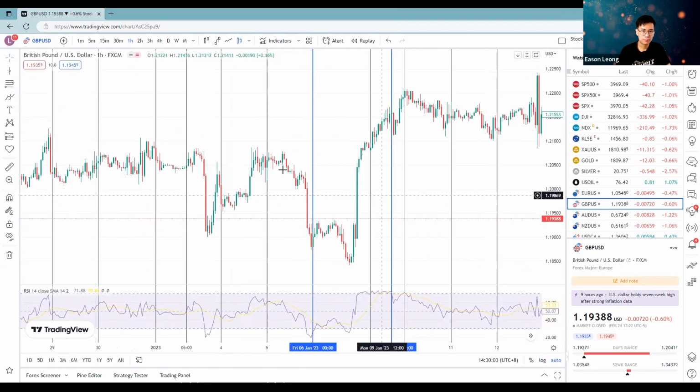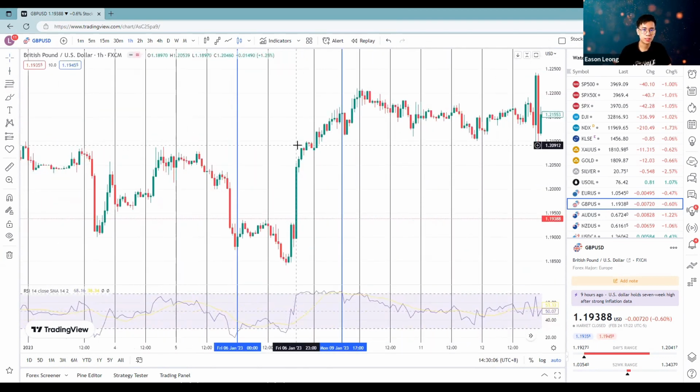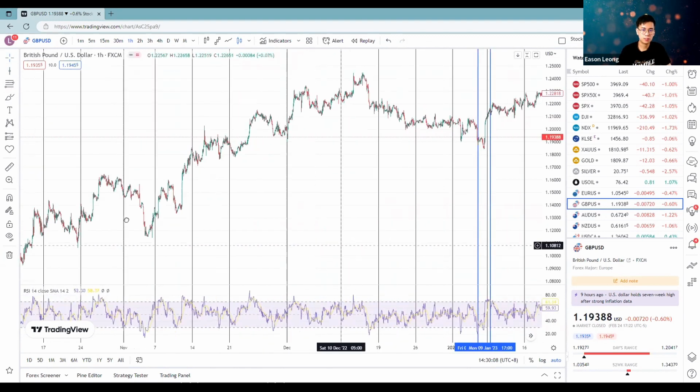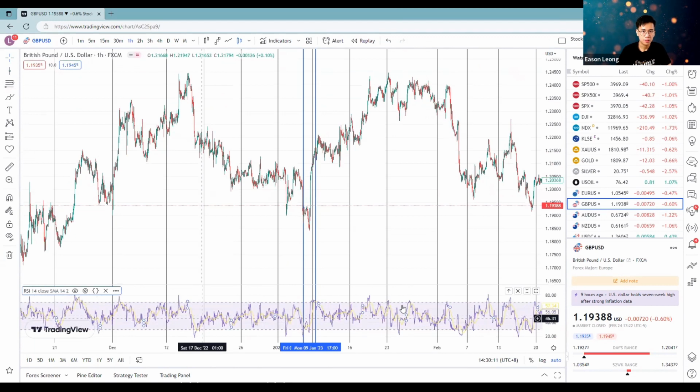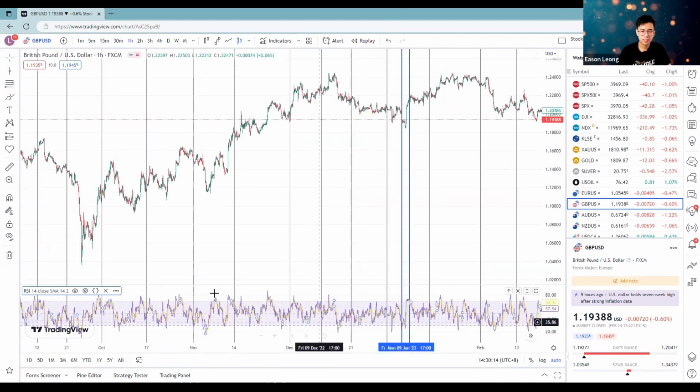Over here, what people will do most of the time is observe how the RSI throughout the history is just moving up, down, up, down. The highest it goes is about 80, the lowest is about 20, but it most commonly reaches 70 and 30.